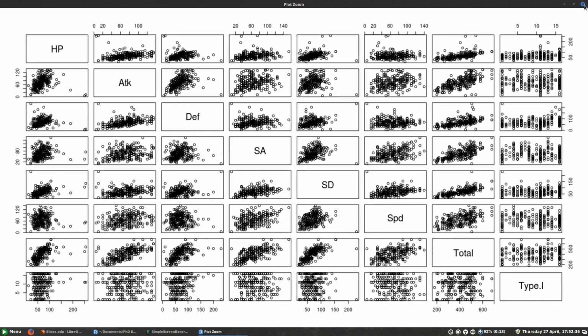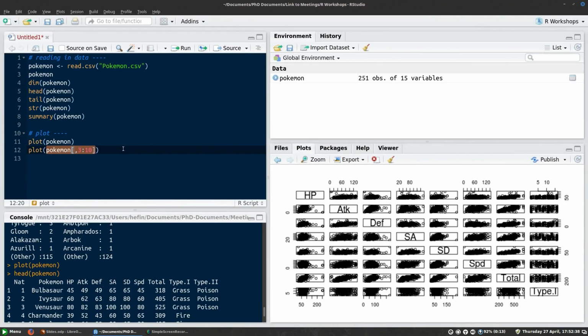Your PhD supervisor is interested in whether there is a relationship between the type of Pokemon and its attack value. So are you all right? Yeah. So instead, if we again call the plot function, and instead of supplying it with a single data frame, which plots everything against everything, we can supply it with two variables.